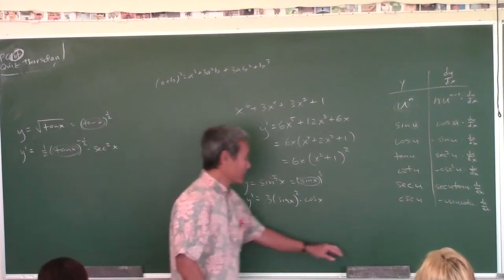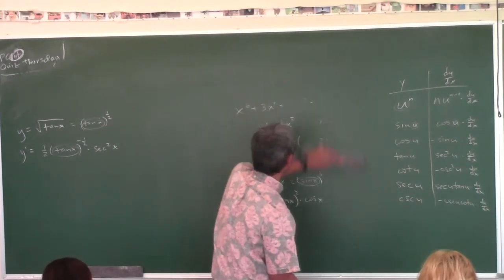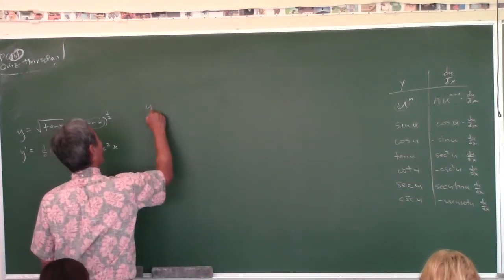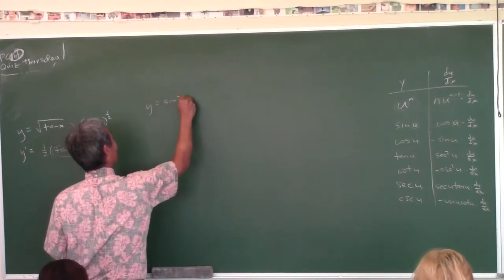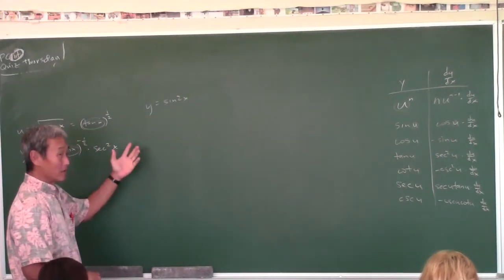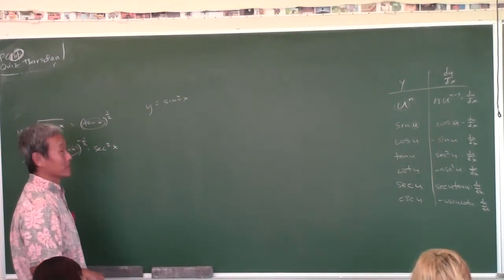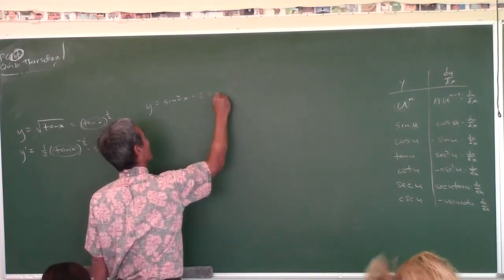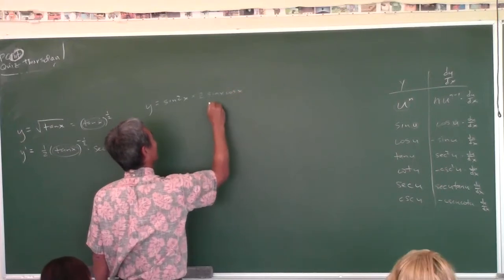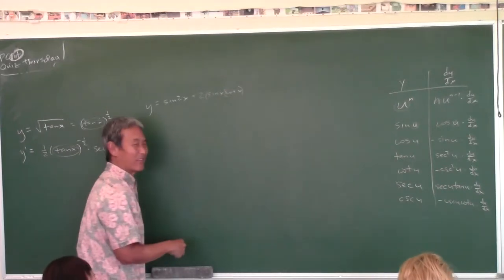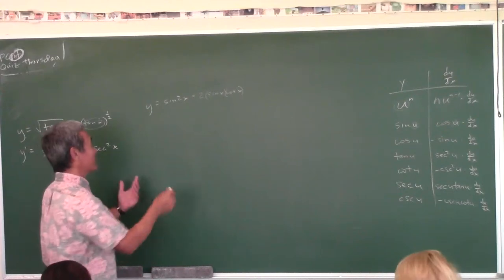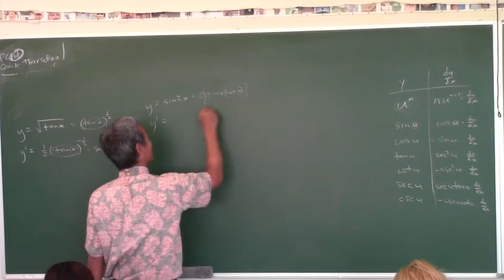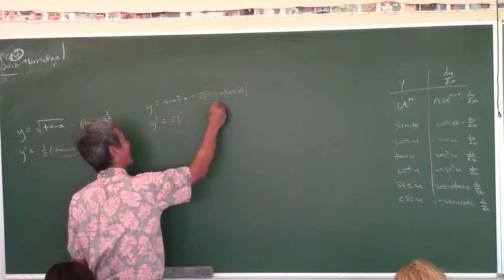Okay, let's take a look at some of these trig ones then. So, what about y equals sine 2x? Now before, the only way we could do this is to apply the identity, right? What's the identity for sine 2x? 2 sine x cosine x, and then since I see a product here, you would have to do the product rule. Let's just do it for funsies, okay? I would throw the 2 on the side, and then I have a product here.